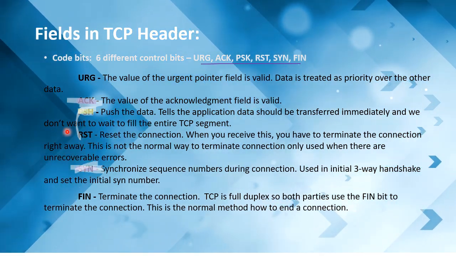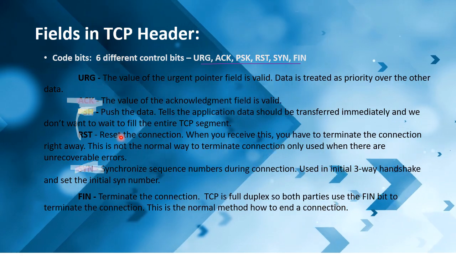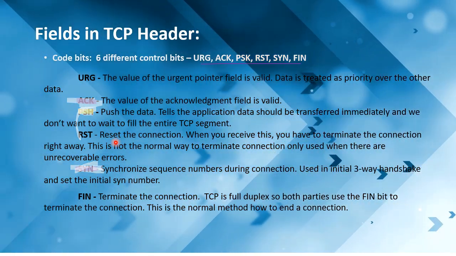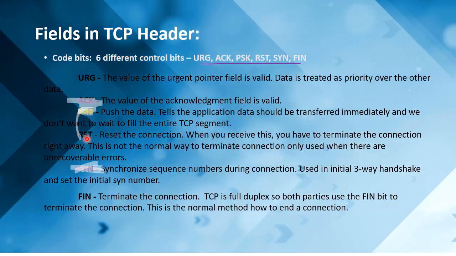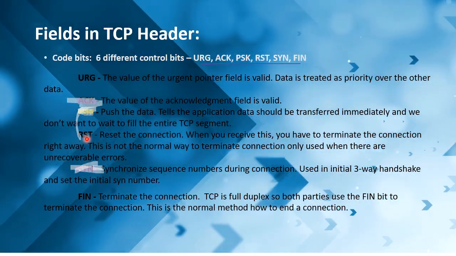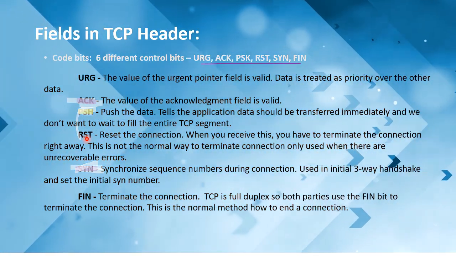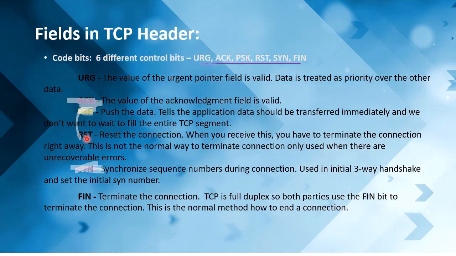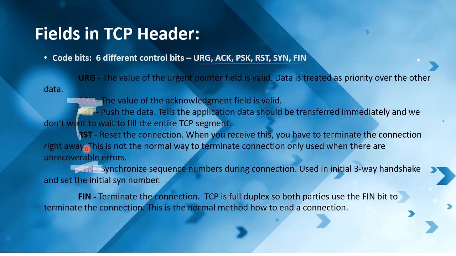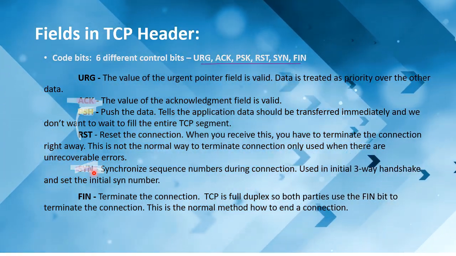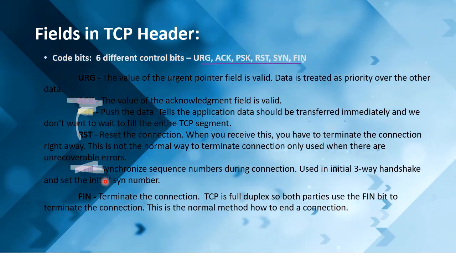But what does reset do? If you want to do the termination immediately, like if your application is stuck, this is not the normal way to terminate your TCP connection. If any application is stuck, we always restart the application, or we can immediately close the application from the task manager and open it again. That is the reset. And synchronization is used to synchronize the sequence numbers.